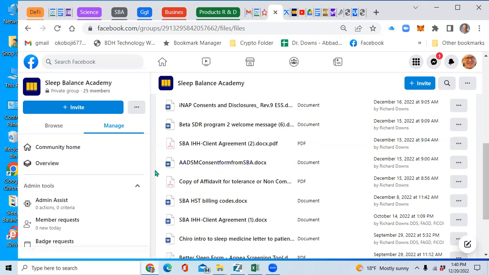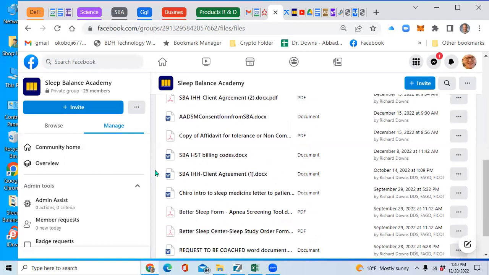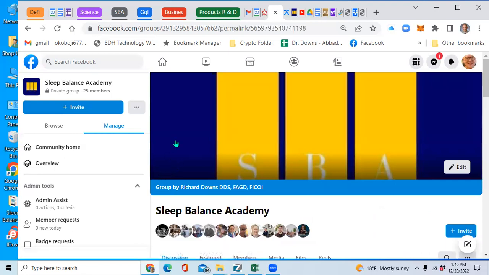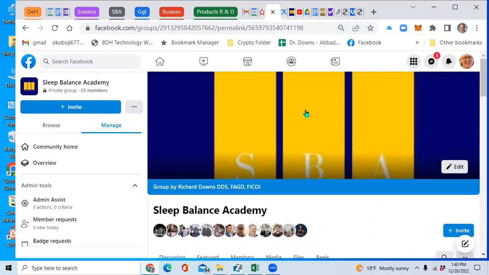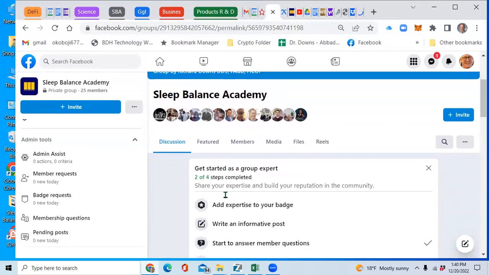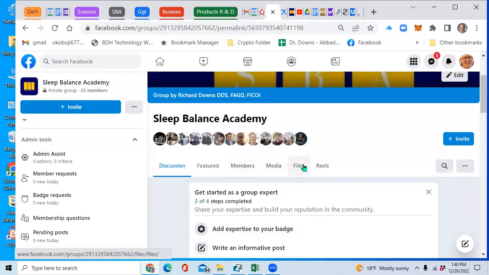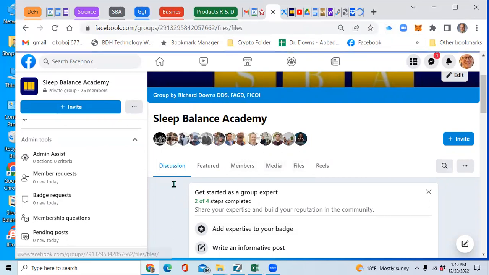Now, if a patient comes in and they're getting any kind of treatment from you, here's an additional form that Dr. Zelk has recommended that you always have in your record. If you do any kind of treatment for sleep apnea, they must sign an affidavit for intolerance to a CPAP. And that form, the CPAP intolerance form, is going to be signed whether they are using a CPAP or not.